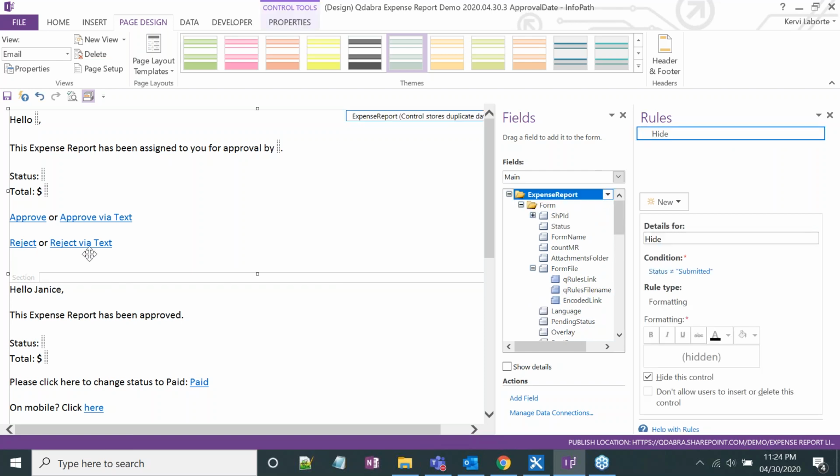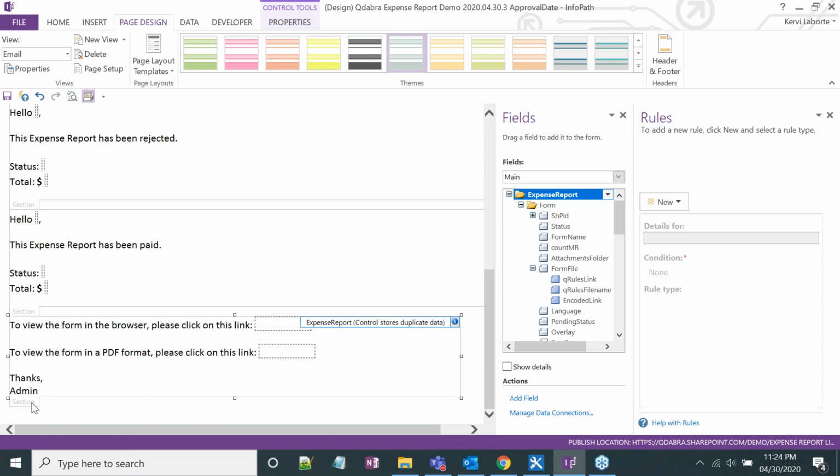For example, for this section I have a formatting rule to only show it when status is equal to submitted. So this section is for sending to the manager. I also have another section that I wanted to show in the email body regardless of the status value, so there's no formatting rule added here.